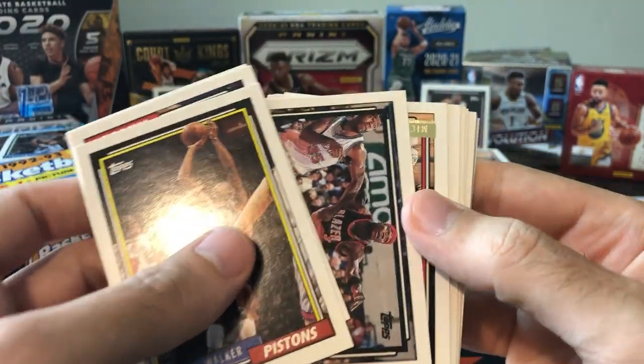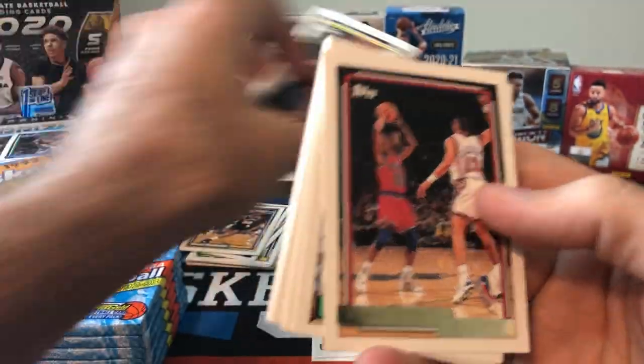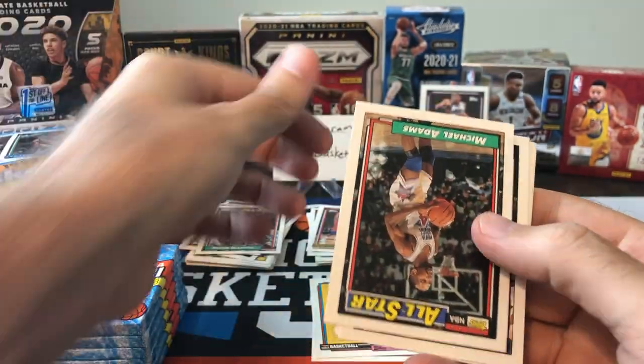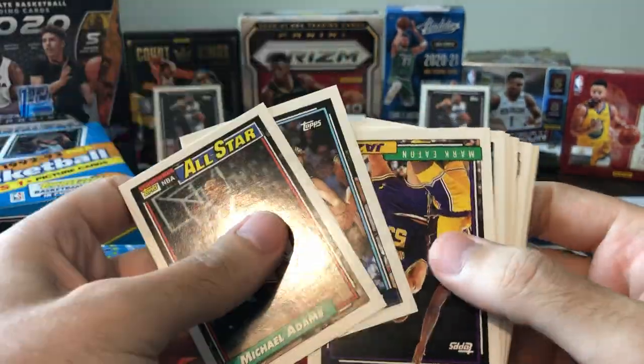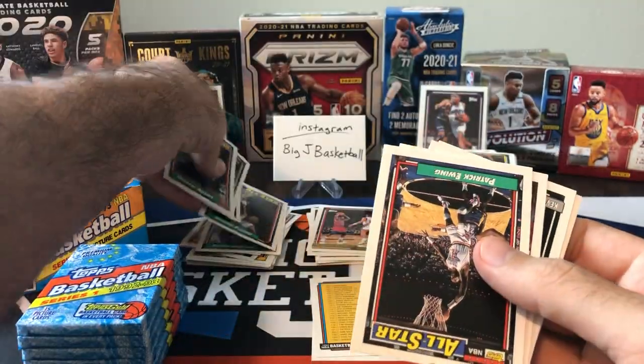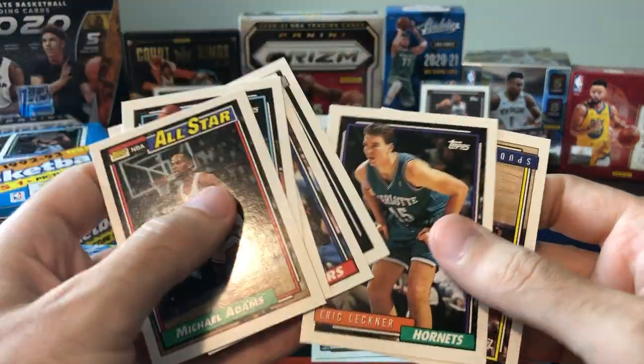Oh, I saw the M-I-C-H. I was like, Michael! Oh, Michael Adams. Hakeem the Dream. It's Michael Adams again. Scottie Pippen, All-Star. Pretty cool picture on that Pippen card. Patrick Ewing, All-Star. Man, getting like that full All-Star set probably.